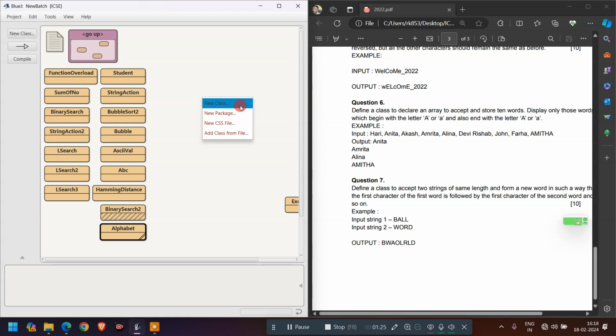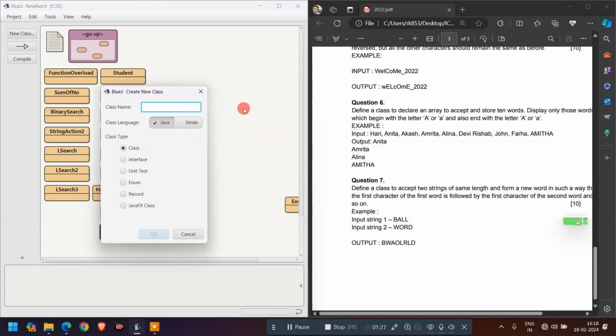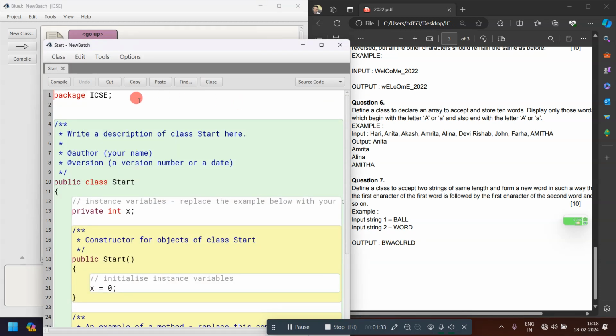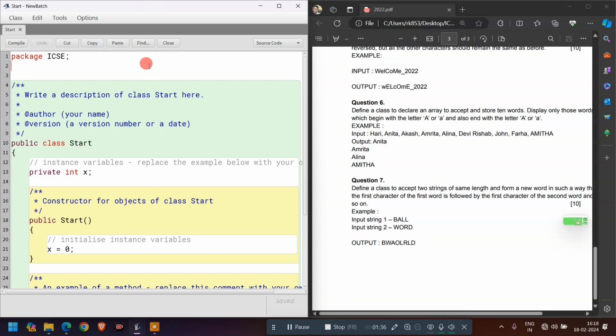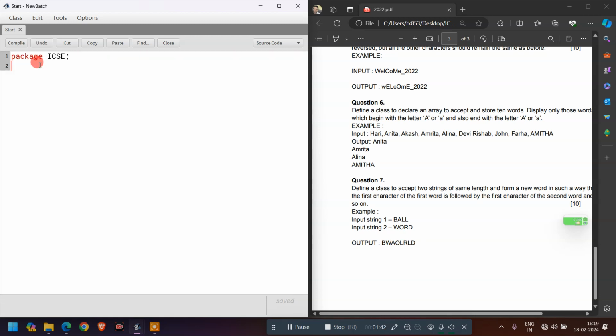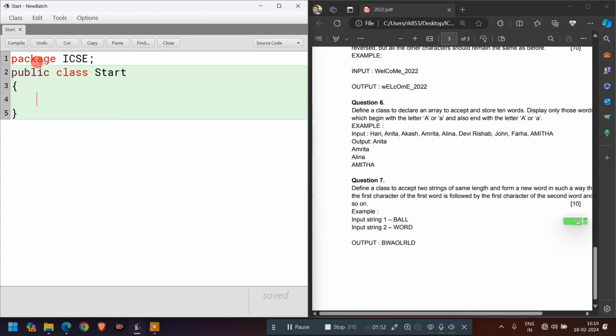I am going to define a class, and I am giving my class name as Start. As always, the package name is optional. I told you that in your examination it is not mandatory to give the package name. Public class Start.